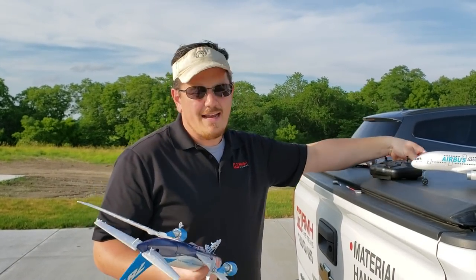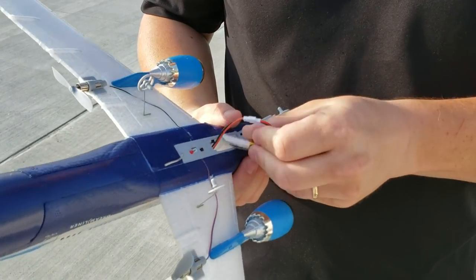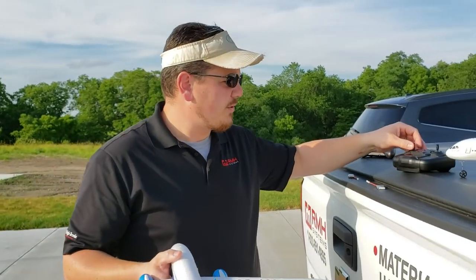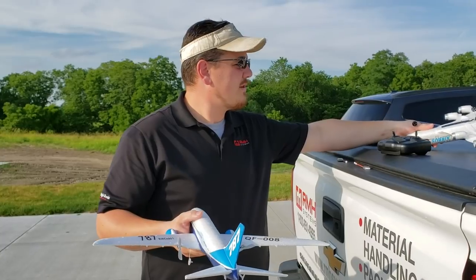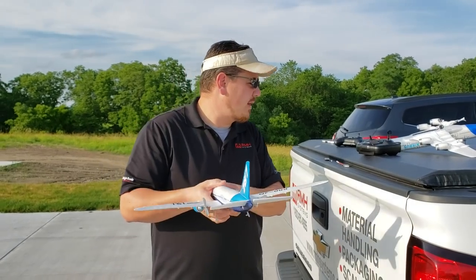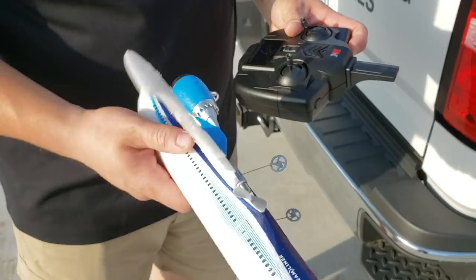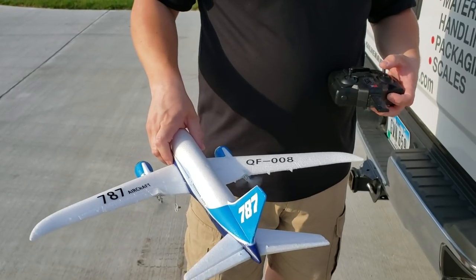We'll plug in our battery and power this on — though I did that in the wrong order. One of those good habits is making sure you do things in the right order. Also, you can flip your planes over so that if there are little gusts of wind you won't lose them over the edge of your truck. I turned on this XK radio — throttle up, throttle down, throttle up — there it is. Pretty cool.